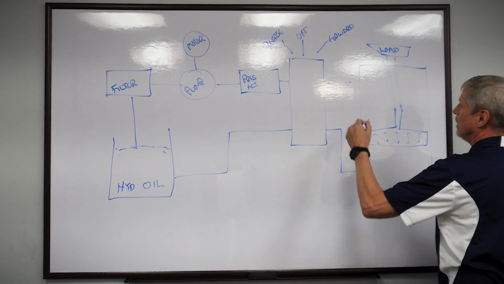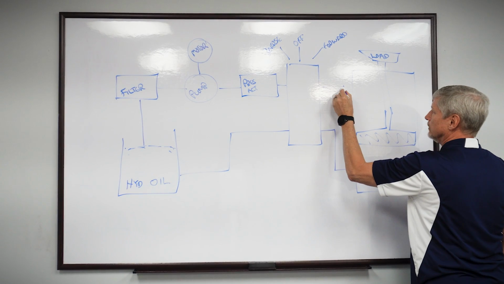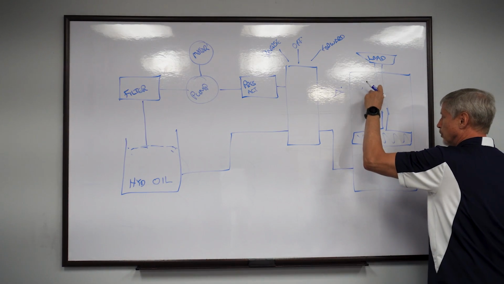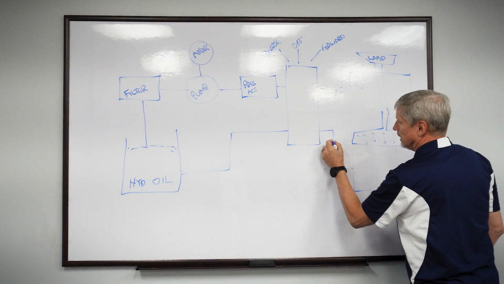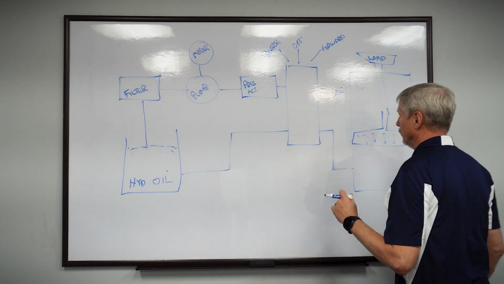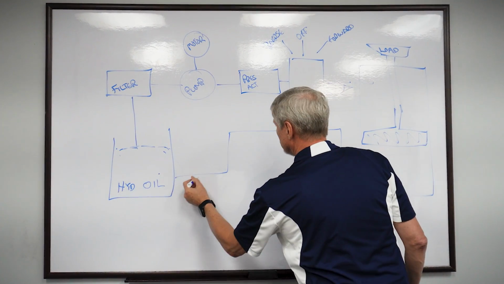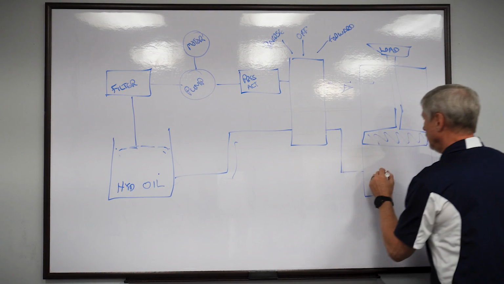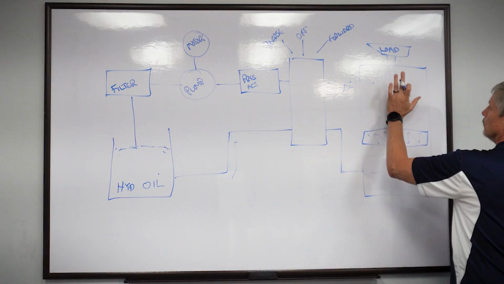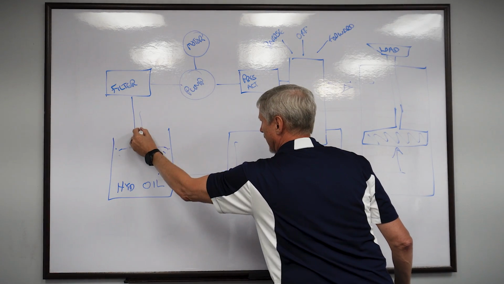So if we want to go forward, we want to lower the load. So the hydraulic fluid gets pumped in here. This is on forward, it comes in here, drives this piston down. This comes out here through the controller and back to the hydraulic oil reservoir. We can reverse that. So we change this to reverse. The hydraulic fluid comes out here, goes into here, pushes up against here and raises the load up. Again, the pump is driving this, and then the fluid goes back down here.